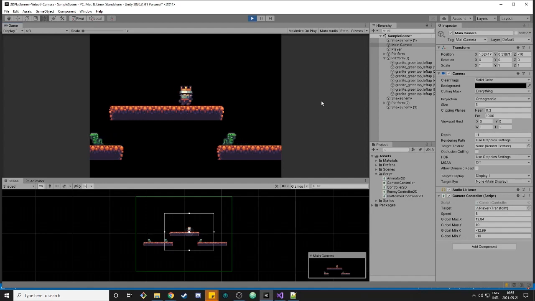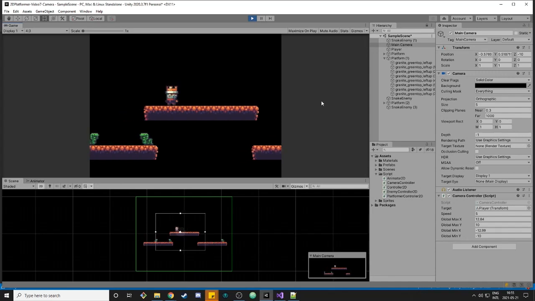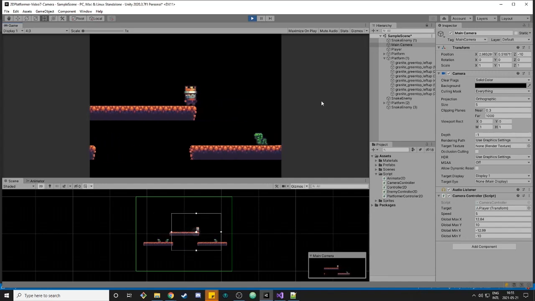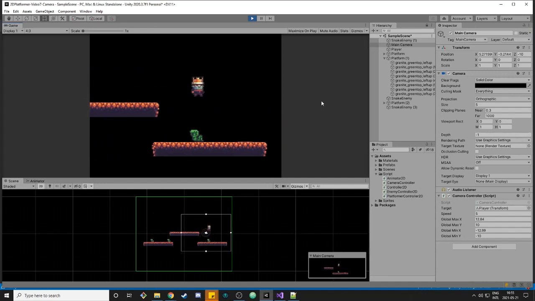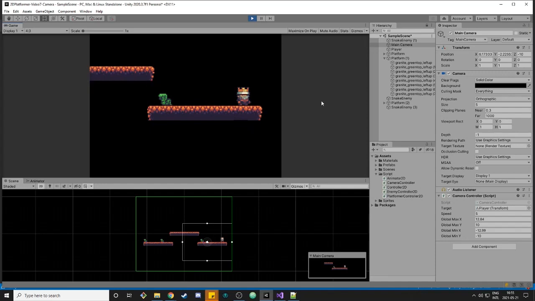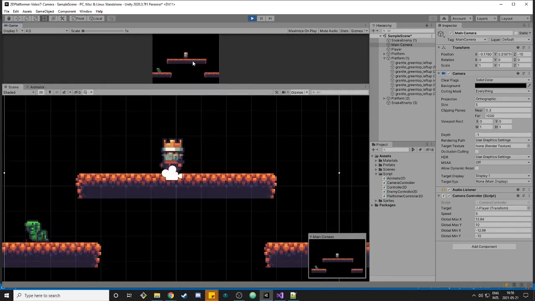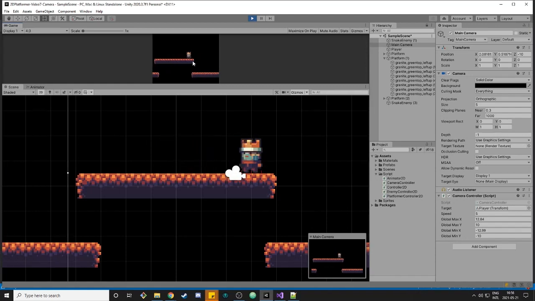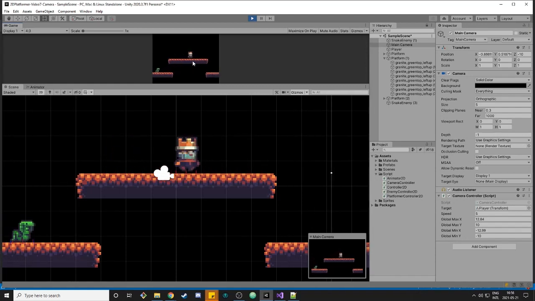Hello and welcome to this Unity tutorial for a follower camera for a platformer character. We are going to program a camera that will smoothly follow our character around, and it will not move past global world boundaries that we set up for it. We will use linear interpolation to make the camera smoothly follow the character around and learn about the lerp function.